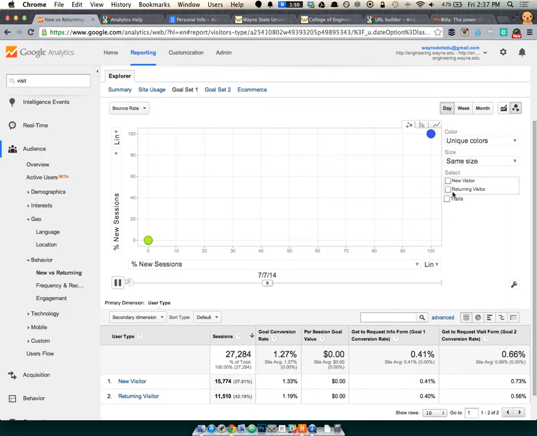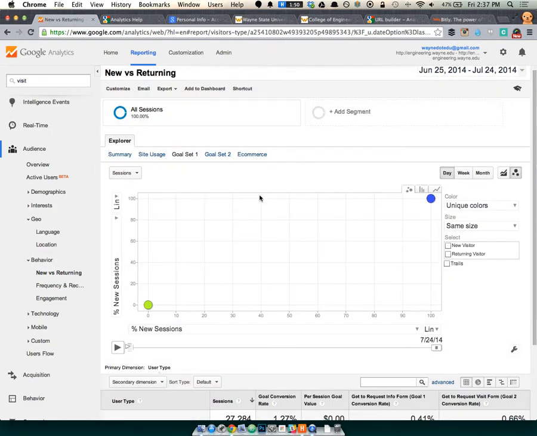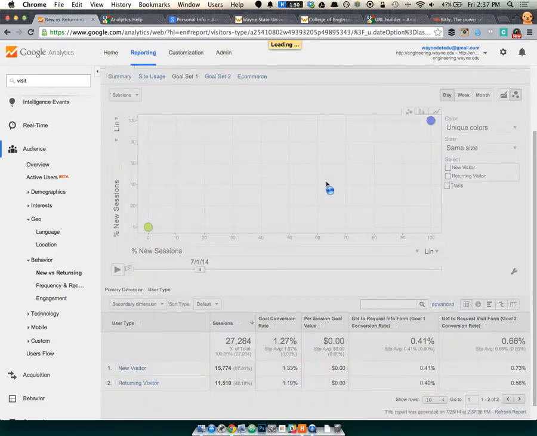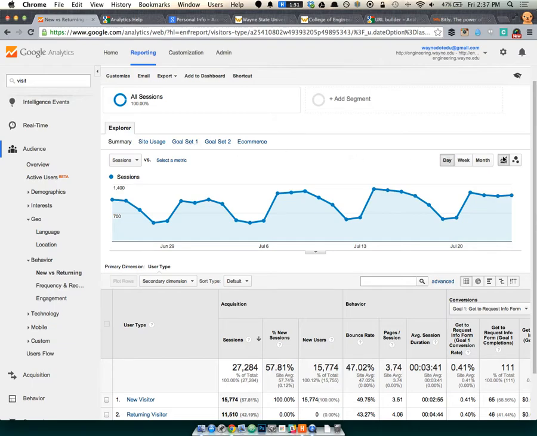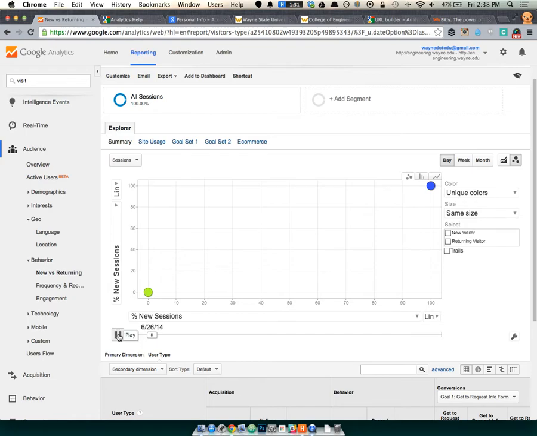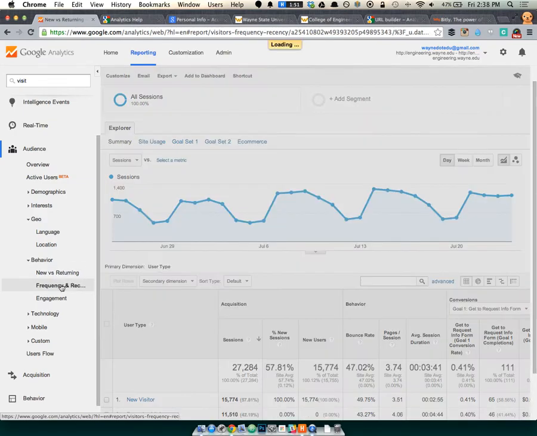I don't know, this one's not giving us much here. Maybe let's do, oh, now it's bounce rate. Sessions. All right, I'm going to go to a different one to show you this. But these will move based on how the data is changing per day. I don't know why that's not moving, because these are obviously changing per day. Oh, that's goal set 1. That's a summary. Let's go back to here. And now we should be able to see. All right, well, I fail. I don't know what's going on there.